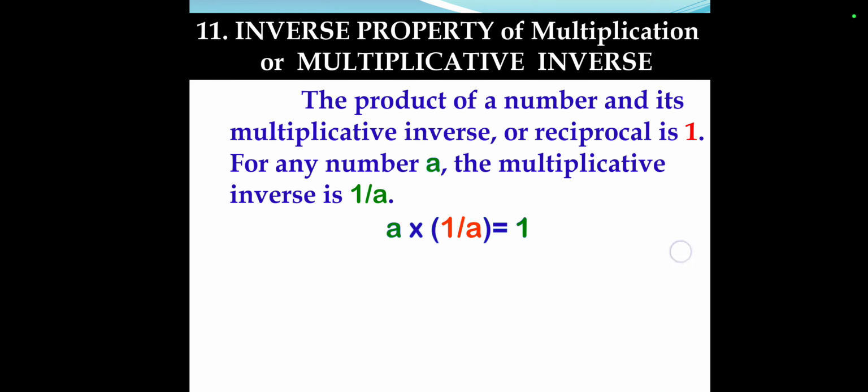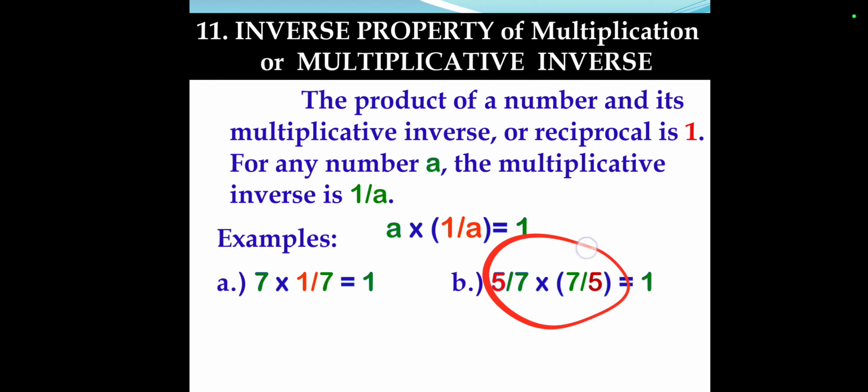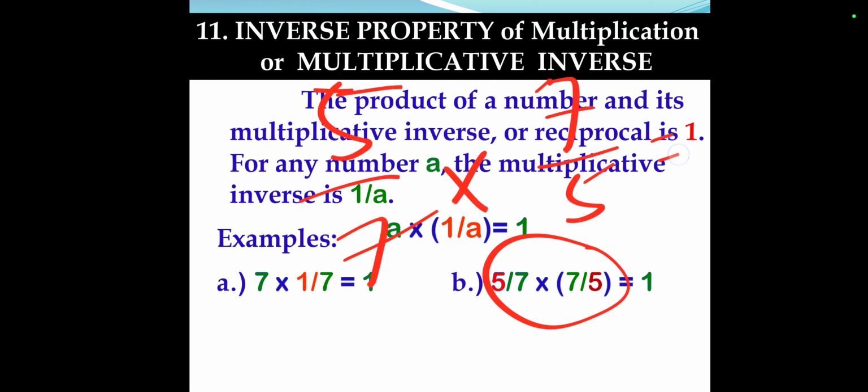Remember, for example, let's have a fraction here. This one. 5 over 7 times 7 over 5. Remember when you were in elementary, you have what we call the cancellation method. So you can cancel 7, the top and the bottom, cancel 5, top and bottom. The answer is nothing, right? Nothing is left. As I have said before in our first day of class, anything in math that we cannot see equals 1. So since we cannot see anything there, that is already 1. Again, the answer is 1.